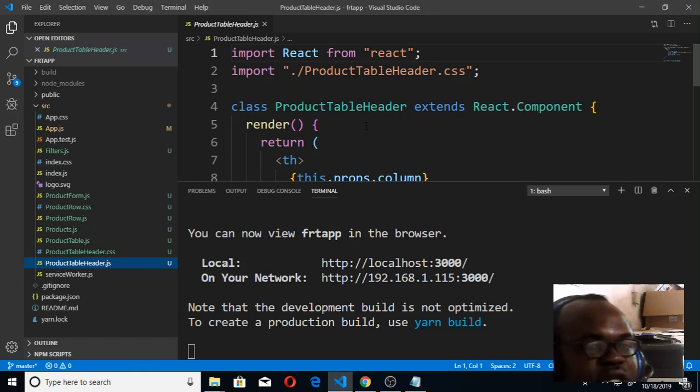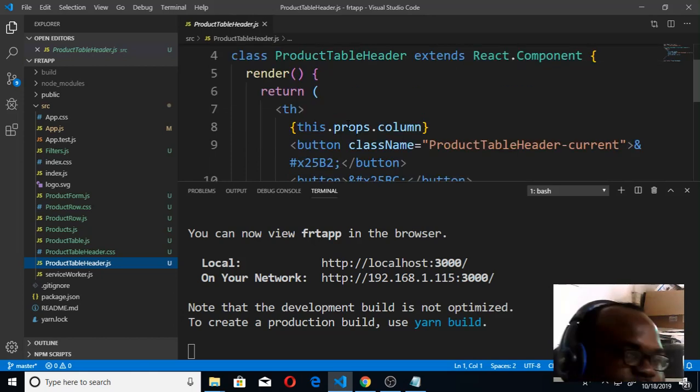Now because we are passing those data from up there down, that's why we are using this.props.column. Take note. Once you want to pass any data or any variable down, you have to use props. So we have this.props.column. Then that is how you got that in. Then you can now say button className product table header current. This was what was styled in the style sheet.